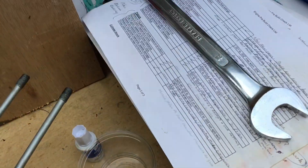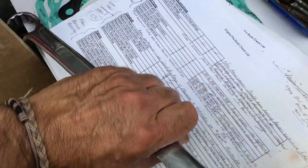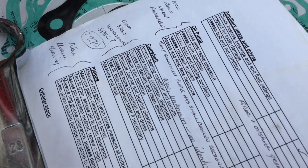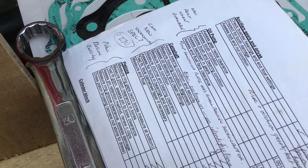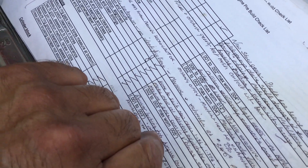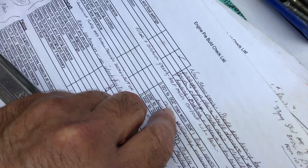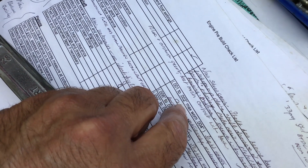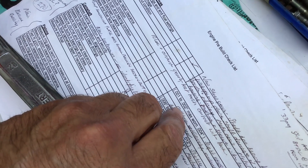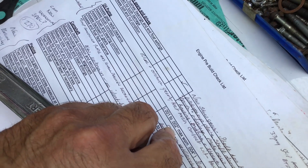I use a sheet — a generic sheet — and I tick off everything. I have one for assembly and one for inspection. I tick everything off, make notes, make measurements, and make a note of the measurements. In brackets, because I work on so many engines that are quite rare and unheard of, I have a sort of generic guide for what you might expect for a typical design. So it gives me some pointers and gives us something to brief the customer on before and after.